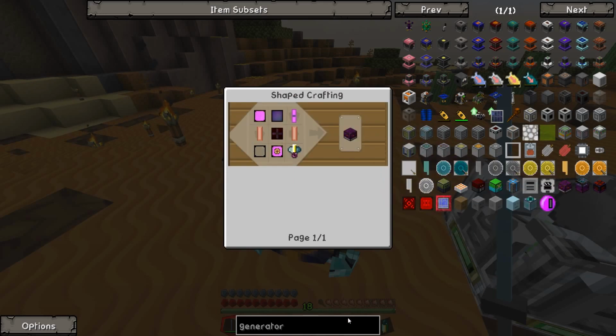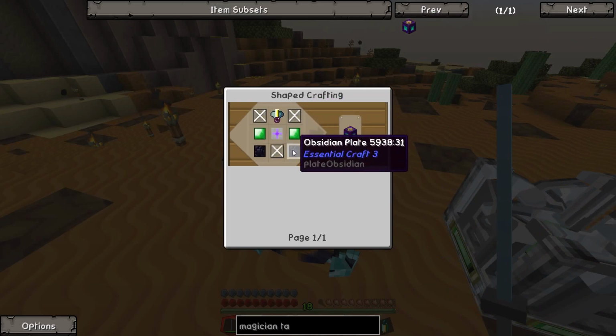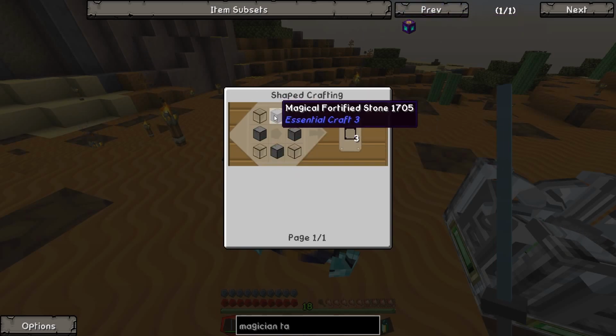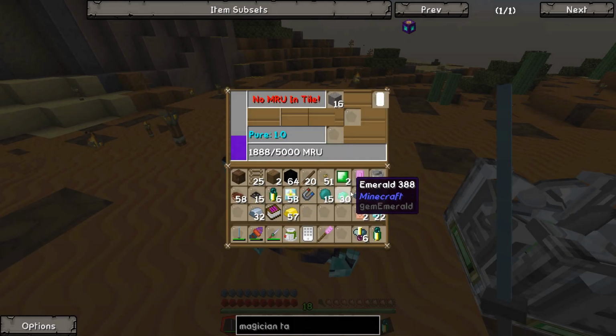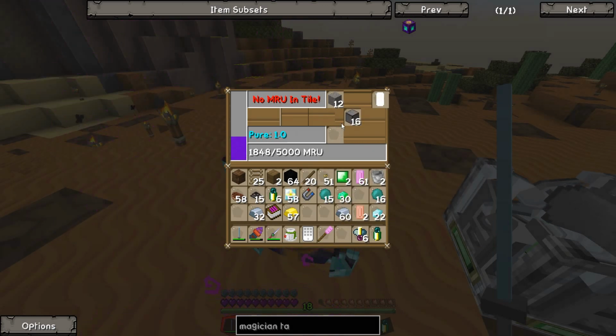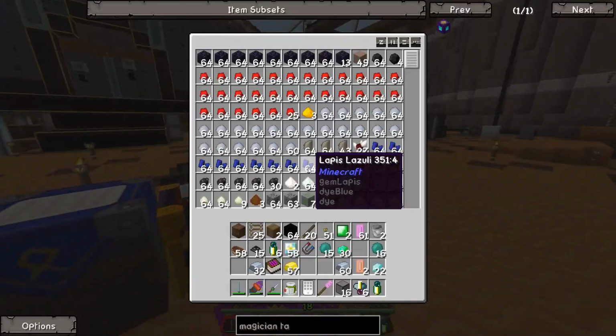So I would need the magician's table. It's really what I was looking at making. Okay, which I will need this stuff for, right? So I need glass and iron and stone and iron. So we're gonna put 4 of these in here. All right, so we managed to make some of that. I cannot believe that this is working.